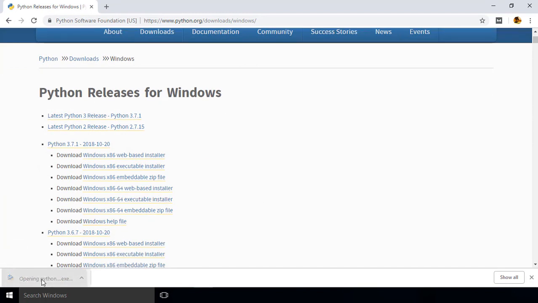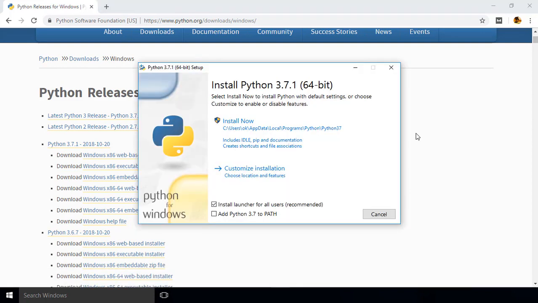Now the download is done and let us perform some tasks that we repeat for every software. Here you need to make sure that you click on this particular section, that is, add Python 3.7 to path. It will reduce one step in the further lectures and you don't have to do that manually later. Also, this is the current path where Python is downloading. I would prefer to change this. Instead of going inside so many folders, I would make sure to install it in my C drive directly. So let me perform that task also.